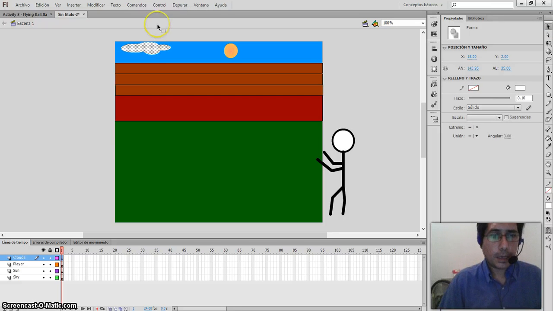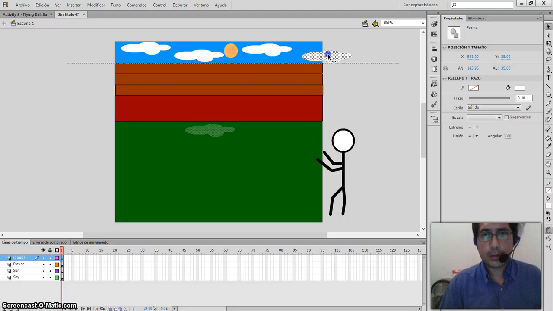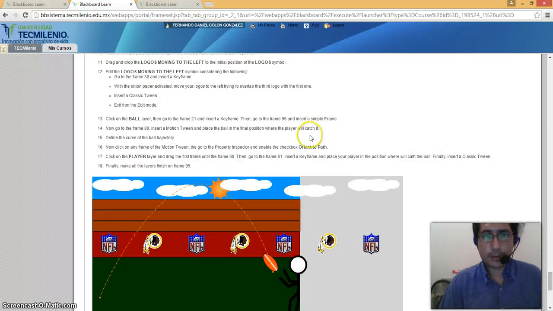Now I'm going to copy this cloud and paste it right here. I'm going to place another one. Okay, another one. I have 4 clouds, 5 clouds. Okay, as in the example, 1, 2, 3, 4, 5.